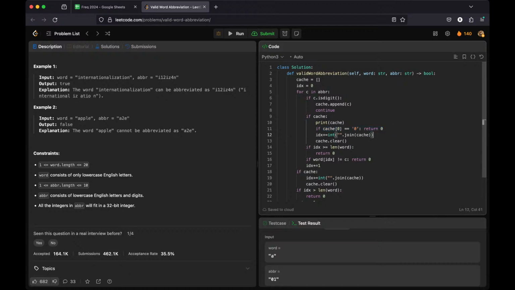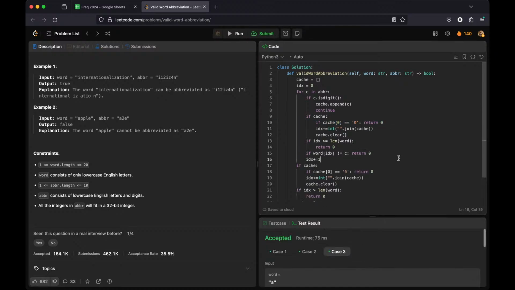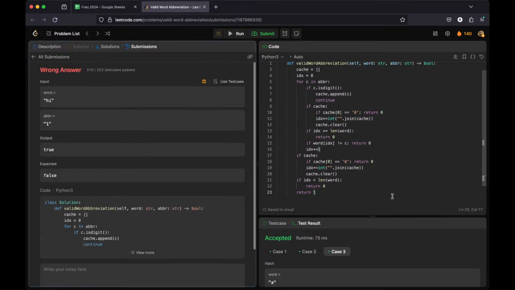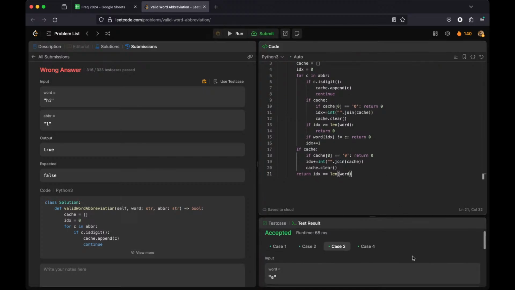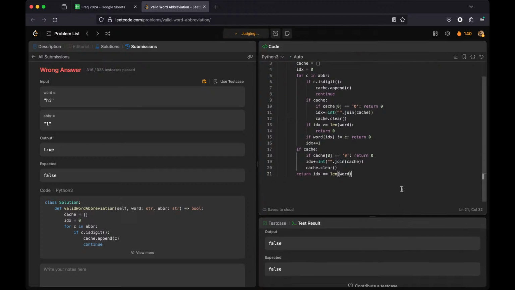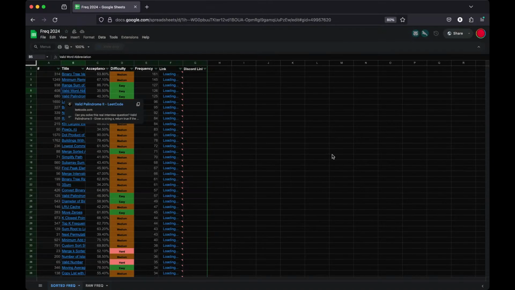It's because that's happening also at the end here. Oh, okay. I guess you have to say return idx equals length of word. Okay. Let's keep it going, I guess.